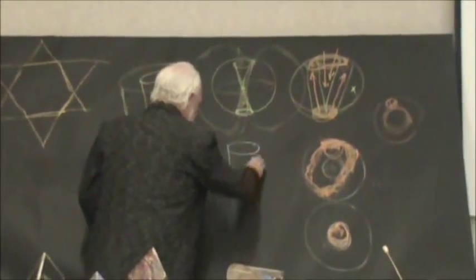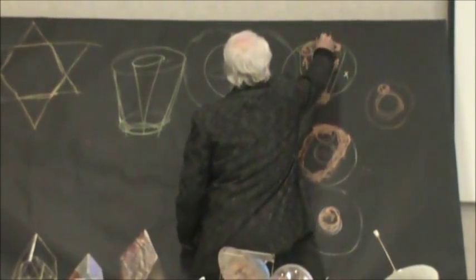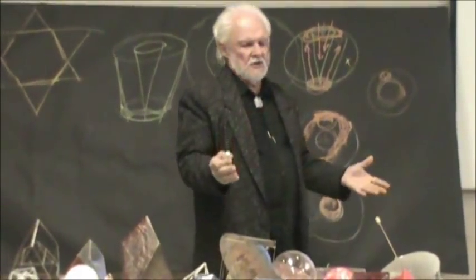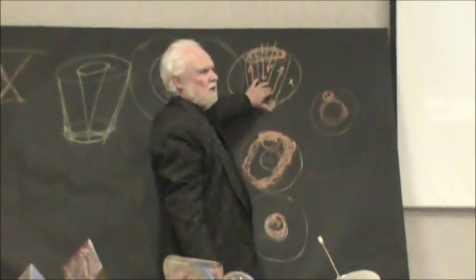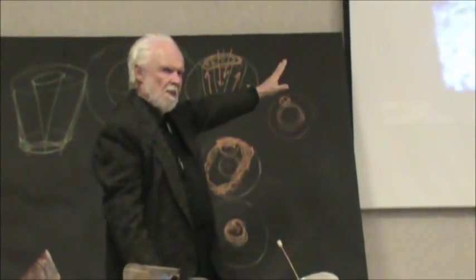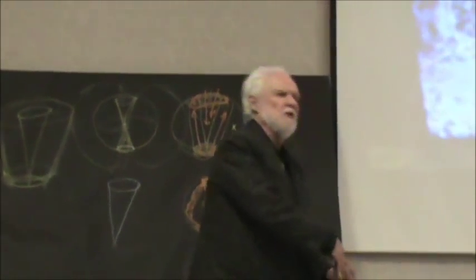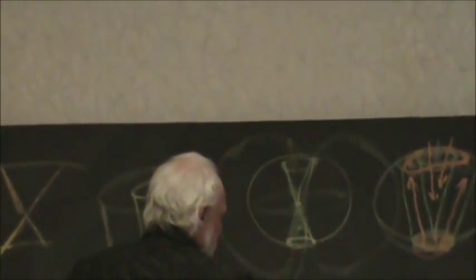Now, what's interesting — and I really want you to think about this — is what's happening here. In this process, here's the first cone. This cone is based on suction. That's what's happening here. The aurora is being sucked in here. You can't see the aurora because it's coming from the sun. It's called many things — it's called orgone, or solar flares, or solar wind, or the Akash. There are so many names for this. But when it comes in, you can't see it. You can only see it when it's coming out. So the aurora is coming from the earth, not the sun. The sun is causing the aurora, but it's causing it in the earth. So this is based on suction. This is the vortex.